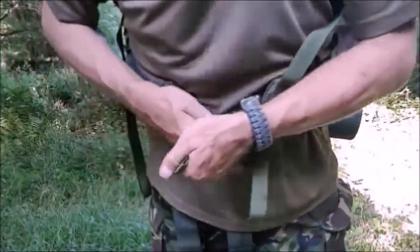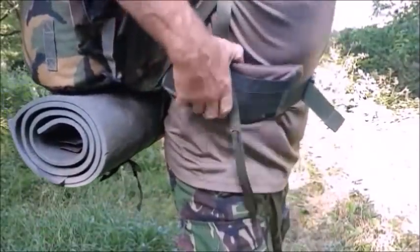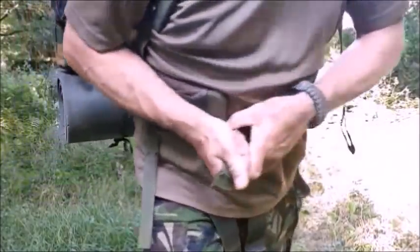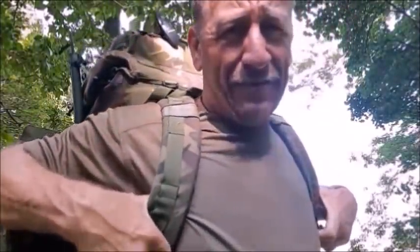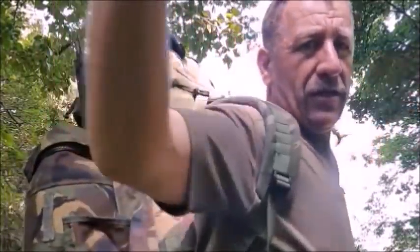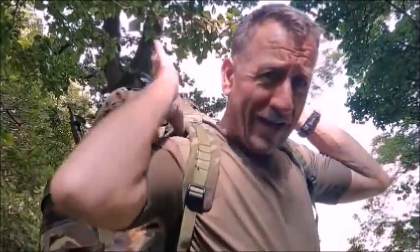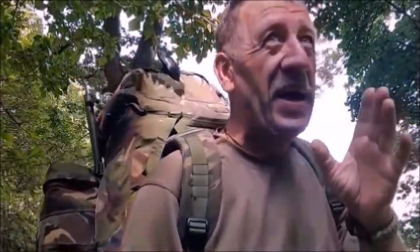Let's fit this properly by lifting it up. Make sure it sits on top of my crest. Tighten up. And to prove a point, I'm going to undo the shoulder straps and just let it fall off my back. See, there is no weight at all on my shoulders, and shoulder ache with heavy kit is a pig.